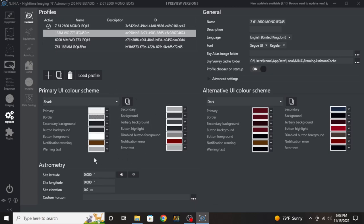Right here, you can set your latitude and longitude manually, but when I connect my iOptron, because I have GPS, I like to cheat. I'll show you that in a bit. All right, so under the options, you will still want to be there.